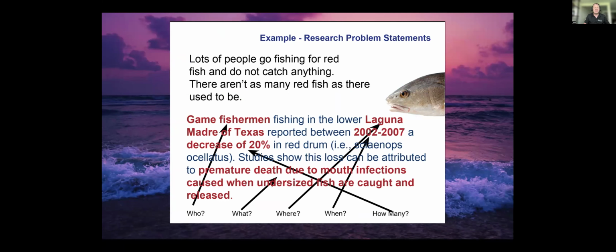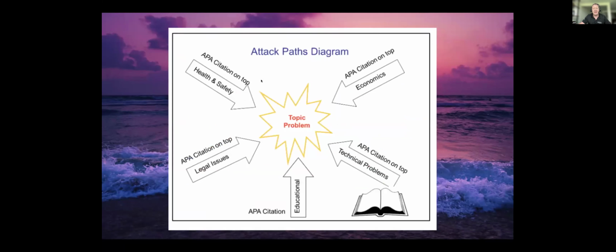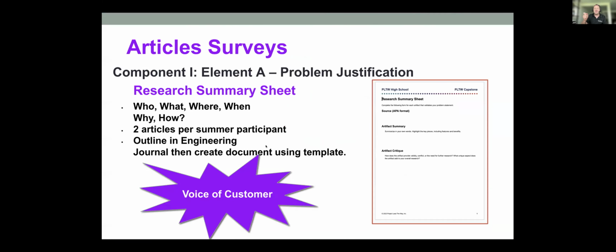So our problem statements start very vague and they become refined. We wordsmith them. Sometimes we have 3 or 4 revisions to our problem statement as we go through these next couple steps. So again, like we said, and this is another sticker my students put inside their engineering journal, we want to look at all different types of justification here. Our topics or anything health and safety related, any legal issues, any educational programs out there. Is there anything technical, anything economic? We want to look at all these different attack paths out there, but this is what our students do.